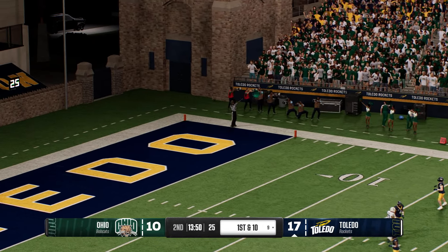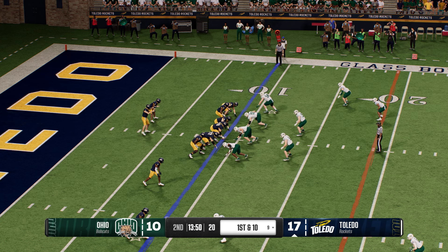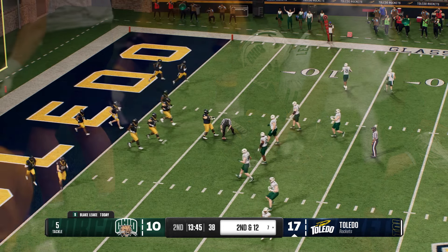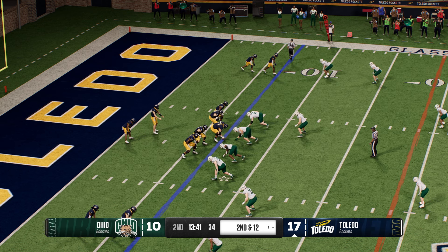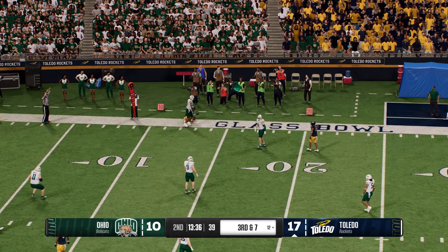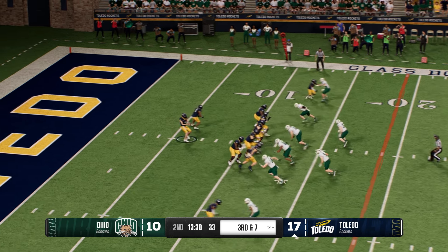An excellent punt as it lands out of bounds inside the ten-yard line. The Rockets' offense is back on the field. They would love to stack another touchdown on top of that last drive — everything was in rhythm on the last drive, moved the ball and didn't make those mistakes. They had the defense on their heels. What sort of communication was going on that sideline? They've got to stop the bleeding right now. On third and long he's going to have to throw — just slips right through his hands, fourth down after the rare drop.